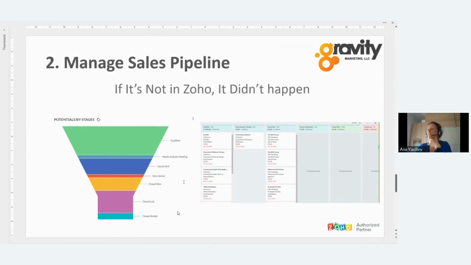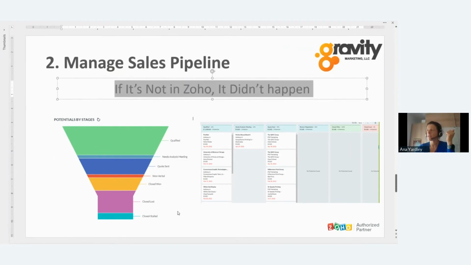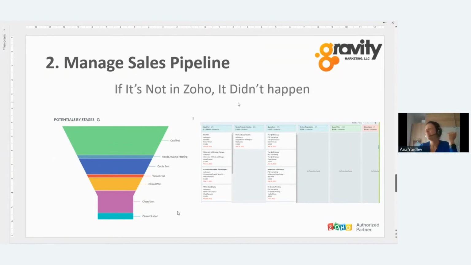Managing the sales pipeline. This is another thing that's essential when you're starting to use your CRM, or even if you're already using it for a while. I used to say that when companies get serious about it, the way to go serious about it is saying if it's not in Zoho, it didn't happen. And that ties with how you manage your sales pipeline. Everything that could be generating a business opportunity should be a potential, because you're going to need to allocate sales time, sales effort, and you should be talking about this.